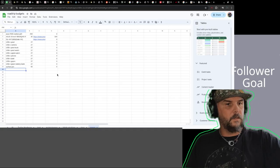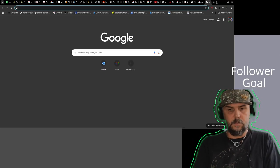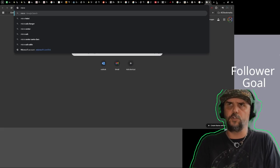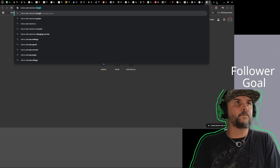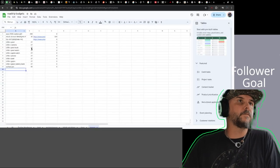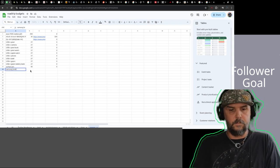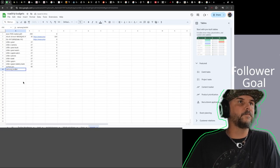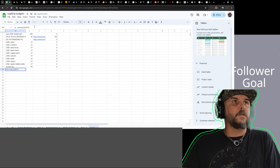This USB, what's the maximum wattage for plain USB or micro USB? Because it's USB 2.1, I believe. Ten watts. So the Samsung tablet is 10 watts. Doesn't help to put the 10 there though.